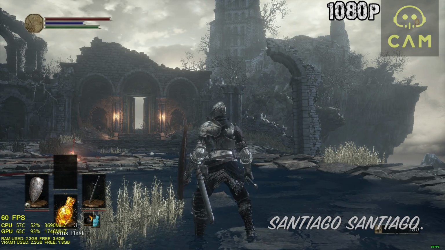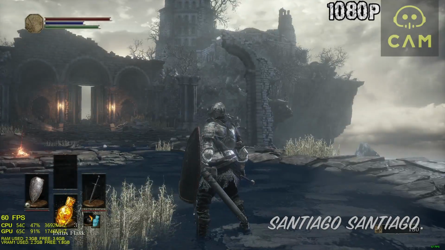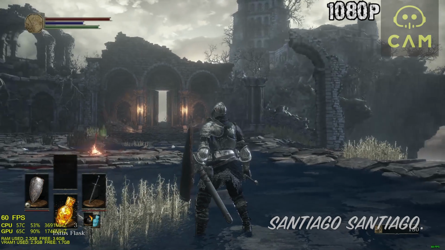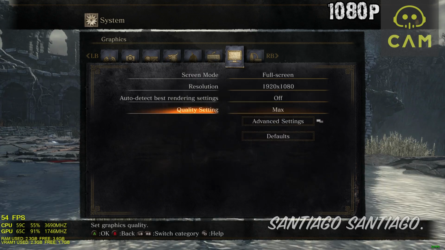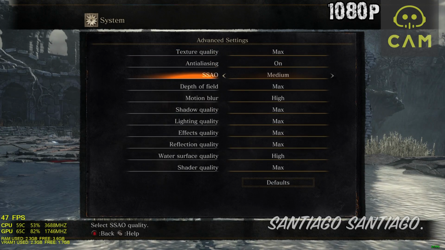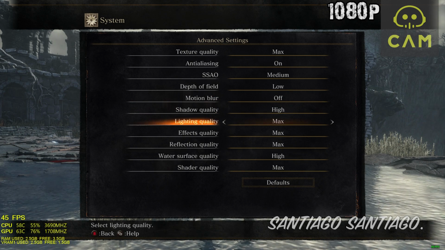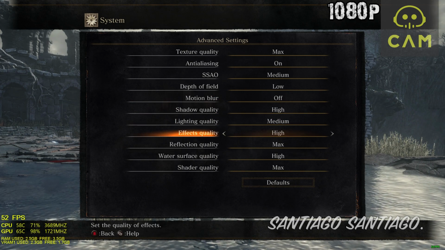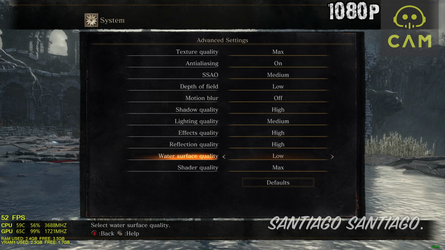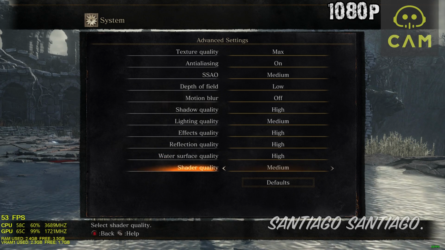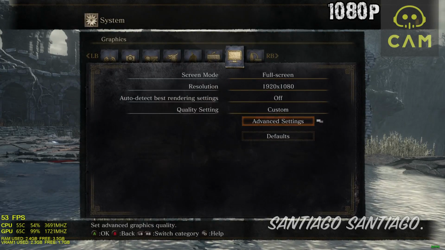So right now I'm just showing you the performance difference between presets, and something that is very interesting, the presets don't do really much to the frame rate. I only saw a very small difference in graphics quality between presets. Some of the most notable ones are shadow quality, anti-aliasing, a little SSAO, and the reflection quality. Reflection quality at the minimum is straight out no reflections, but it doesn't affect the frame rate that much. That's why it's so interesting, in my opinion. So I managed to get the best quality performance. It's a mix between medium and high for the most part.